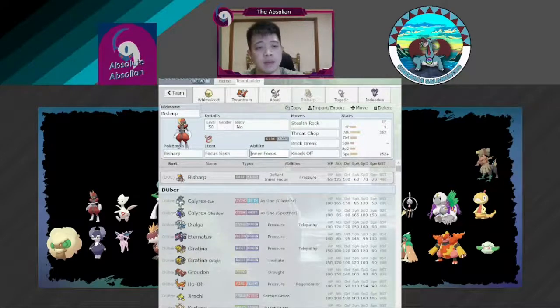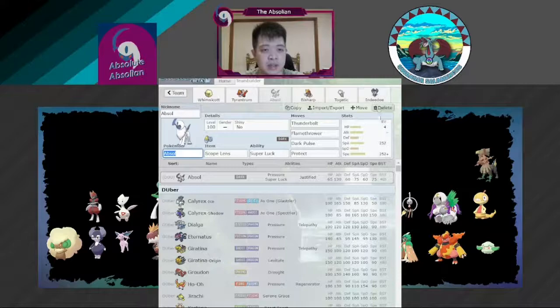Then in the second game, I can lead with my Whimsicott and Absol. Hopefully during the first game, I let my opponent think that it is a physical variant. So I hope that my Absol will die before I can showcase my moveset, so that in the second game I can use my Whimsicott and Absol so that I can see whether he has a Mental Herb. So yeah, Whimsicott and Absol is actually a really good combo.